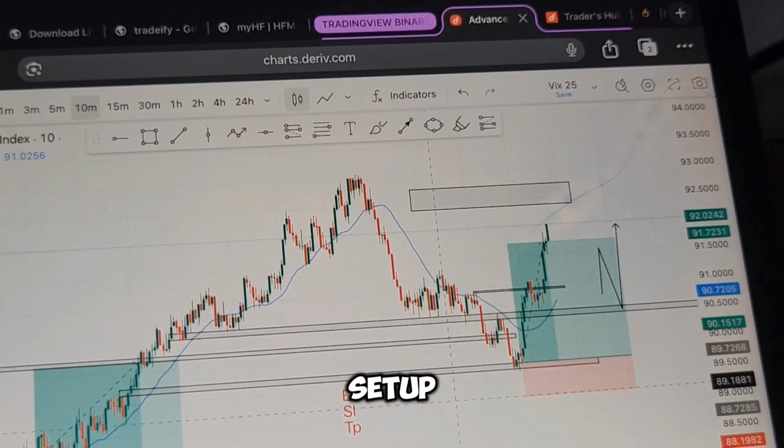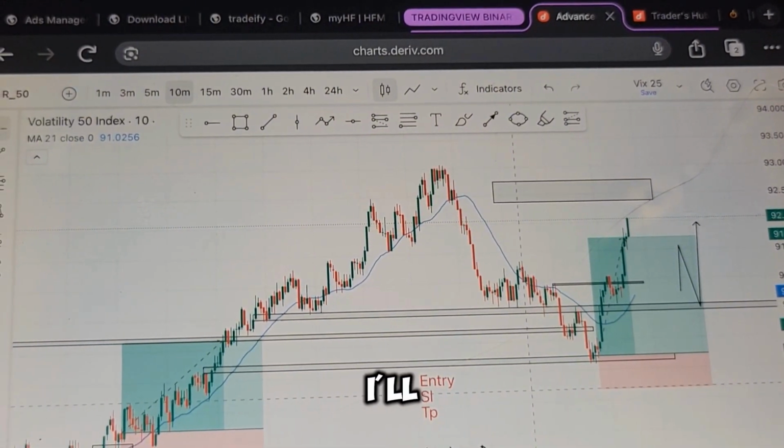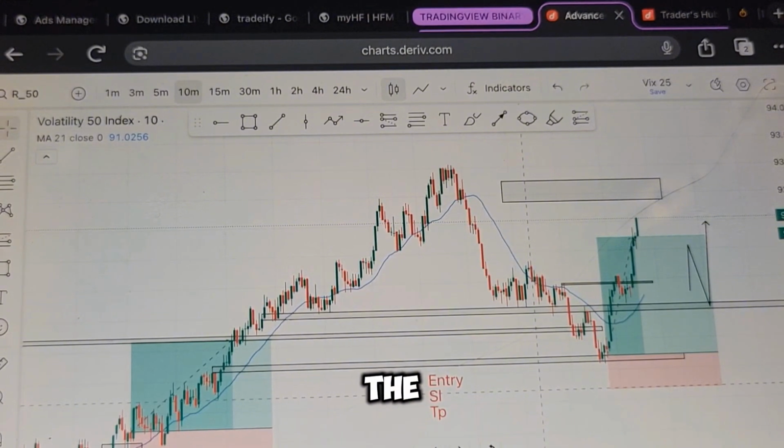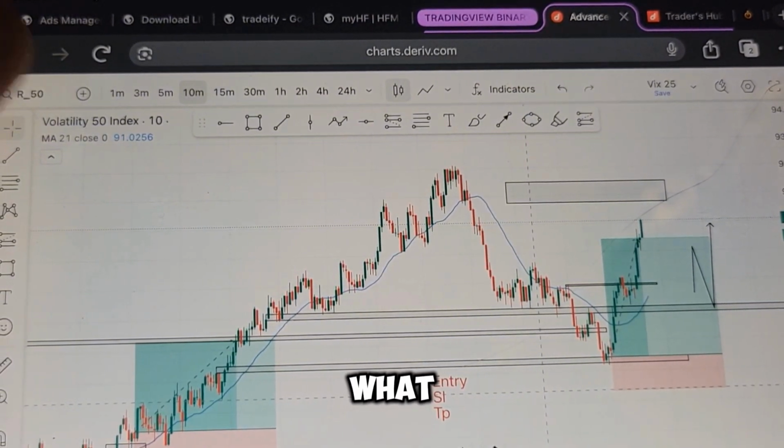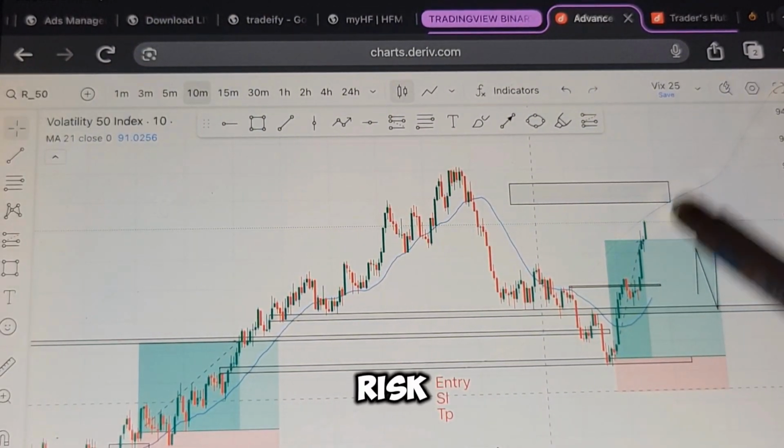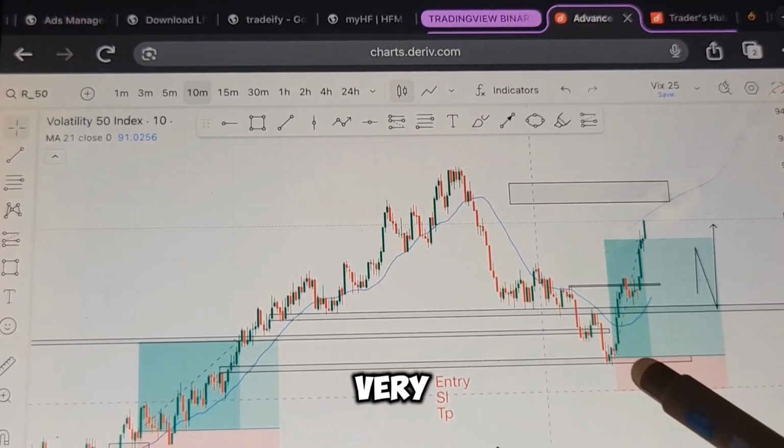I'm also going to explain to you in the next video how to place trades on your MT5. Whenever you get a signal from my signal group, I'll show you how to place the trade the right way and how to know what you are risking. Like I said, your risk to reward is always very important.